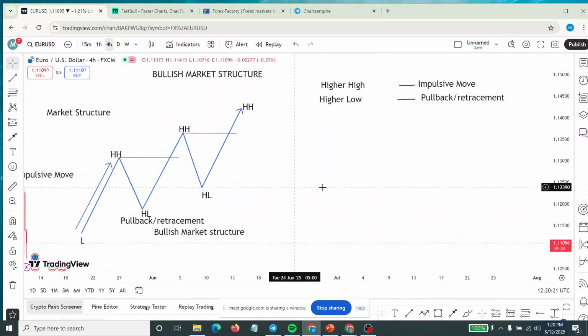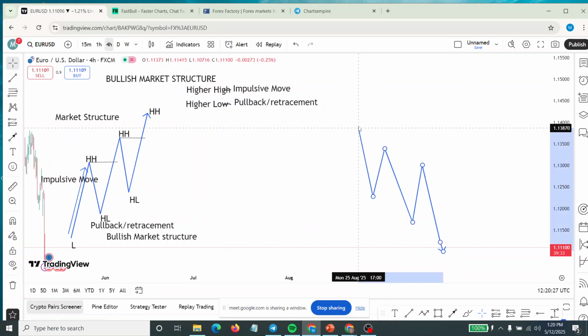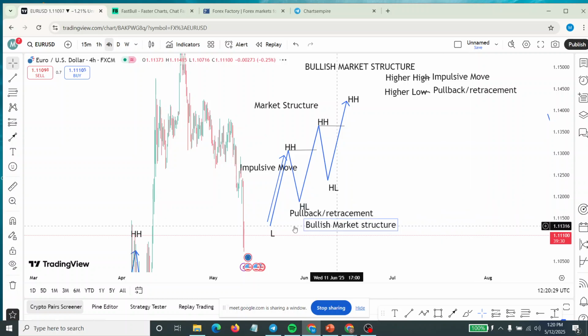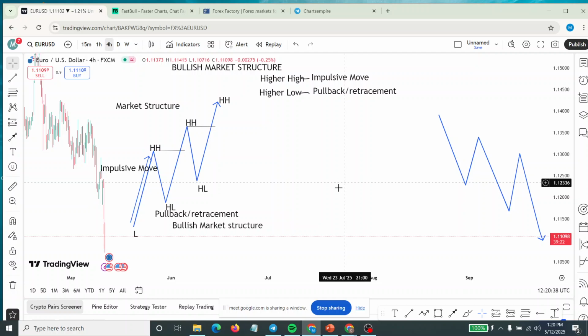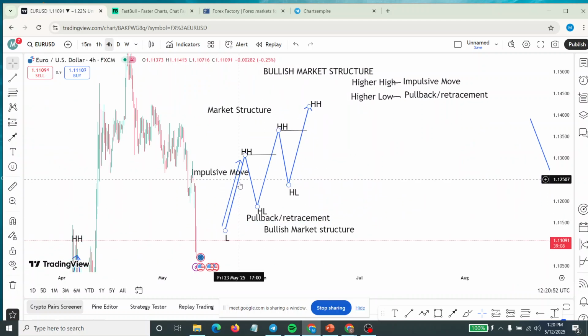So now, likewise, in a bearish structure, the reason why we can't just say impulsive move, pullback, impulsive move, is because sometimes you might say the market just made an impulsive move and someone won't be able to understand whether you are referring to an uptrend market or a downtrend market. But with an impulsive move, we just use it to understand the direction, the meaning of what the market is doing. Because we know if a market makes an impulsive move like this, it has created its higher high.